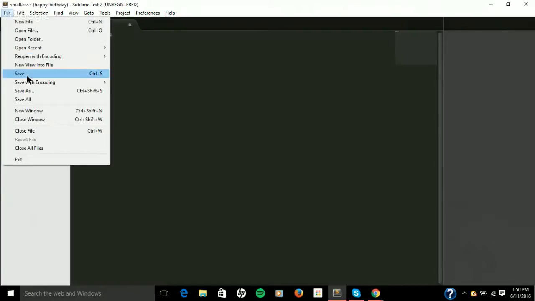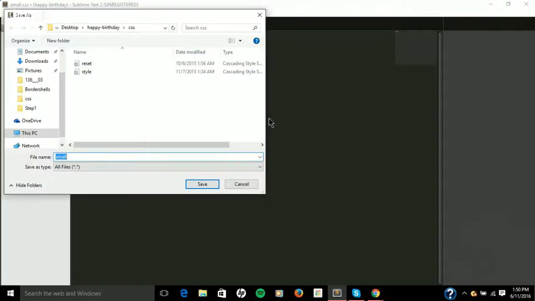With my CSS inside Sublime Text, I'm going to right mouse click on the CSS and go to new file, and then write the words small.css. Then I go up to my file and save. It pops up with a box asking if I want to save this as small, and it's inherently a Cascading Style Sheet, CSS.